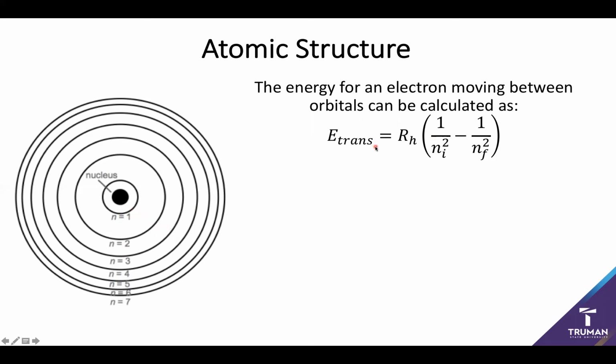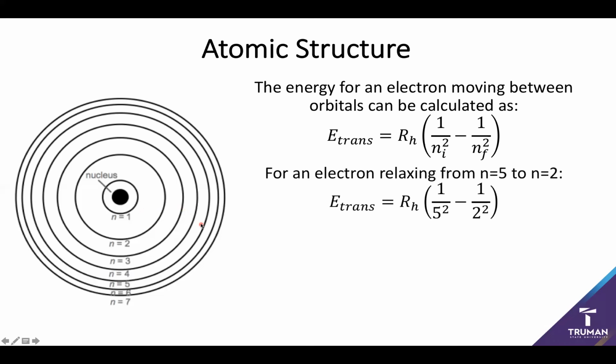However, in reality, what we often have is, as I said at the beginning, we heat up this nucleus. We put a whole bunch of energy into our element. So this can be through heat or light or lasers or any number of sources. But let's say I heat it up, I get it to a high energy level, and then I let it relax, and this should release light. So what can happen is I can release light as I go from the n equals 5 to the n equals 2 energy level. And so again, the first number should be smaller than my second number, meaning I'm going to have a release of energy.